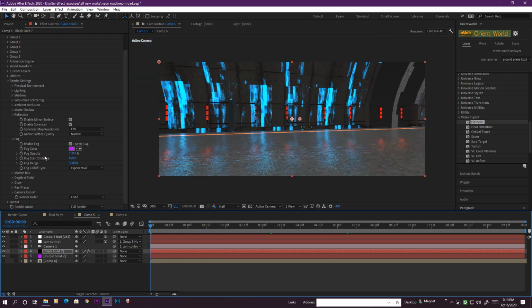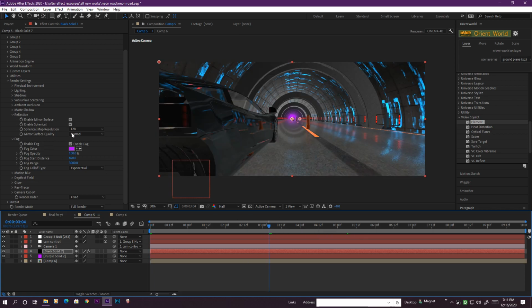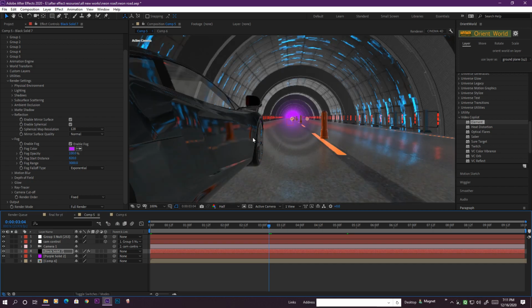So now we change our reflection quality to maybe 512 and change this quality to high, so it looks very realistic now.